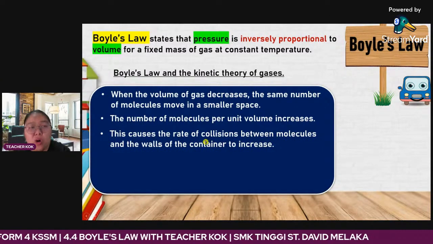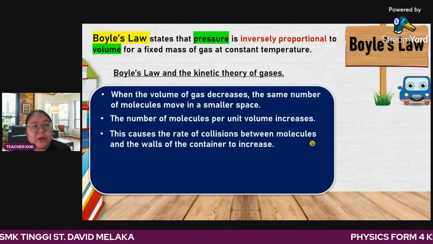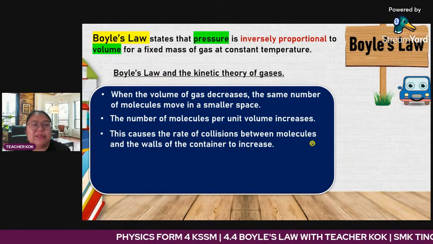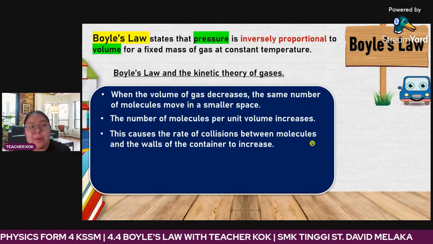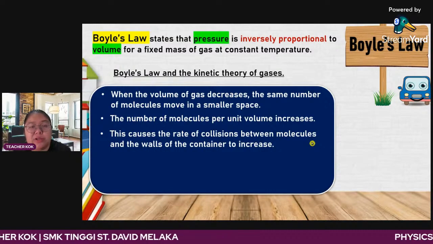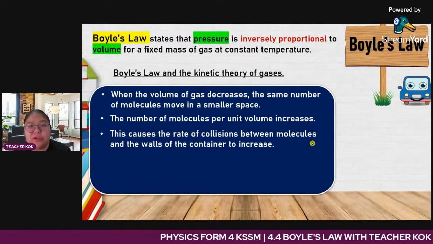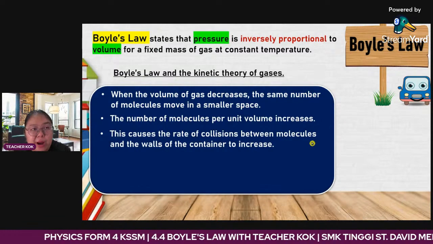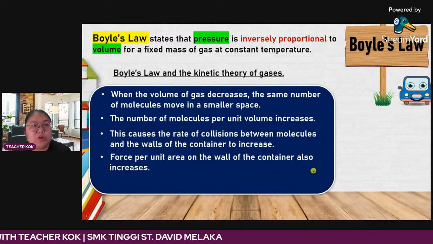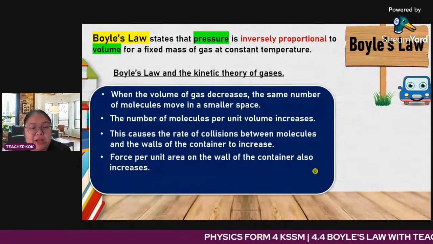Then you need to say about collisions with the wall of the container. Molecule and molecule, when they just hit, give no gas pressure. Only molecules hitting the container wall give gas pressure. Remember, molecule and molecule collisions are elastic. Elastic collisions cannot create gas pressure because positive hits negative, no more. But the container cannot move. When you hit the container, that means you create gas pressure. And the last one, the force per unit area on the wall of the container also increases because you hit the wall more frequently. Finally, you create increased gas pressure.